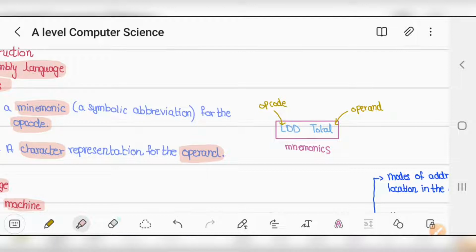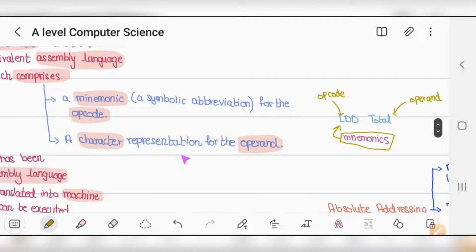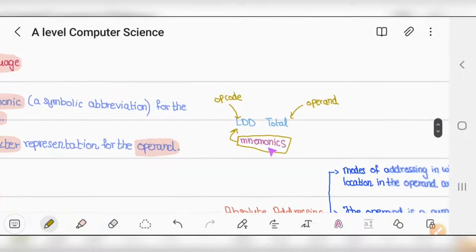This is the mnemonic. This is the opcode. And the character representation for the operand. The operand could be an actual address, you can even call it data, or it could be a variable that has stored that address.